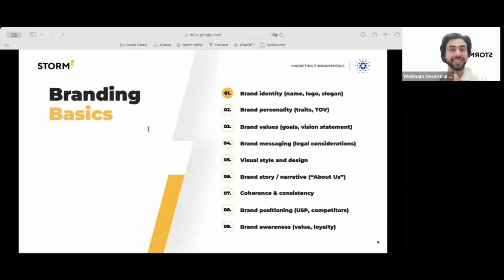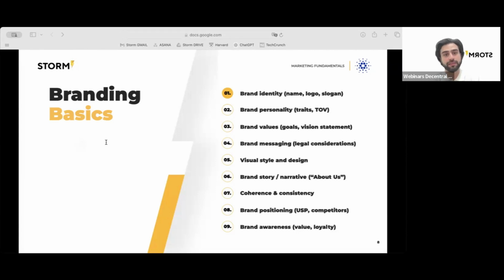Let's break down the key elements that we'll talk about more in detail later. So, brand identity. This includes your brand's name, logo, and slogan. You need to choose a name that is unique, easy to remember, and reflective of what your brand stands for. We're going to talk about this more.